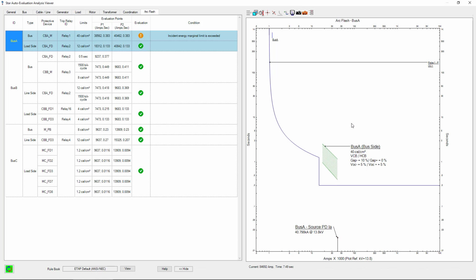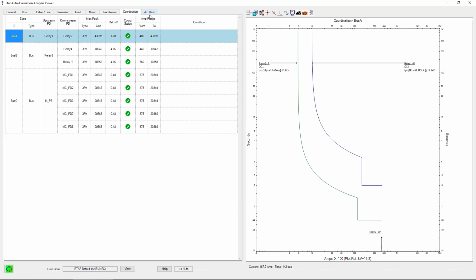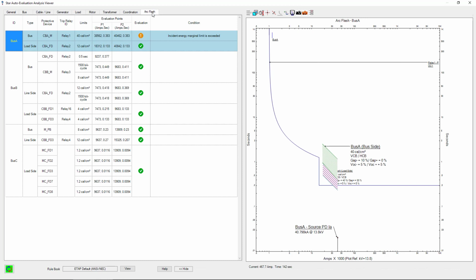So with this, we see that we've actually made changes to settings, to protect the device, relays, time dial pickup values, and at the same time, we've revised the expected reference energy values for several locations. And we've understood the relationship between the C area curves and the overcurrent protected device settings.